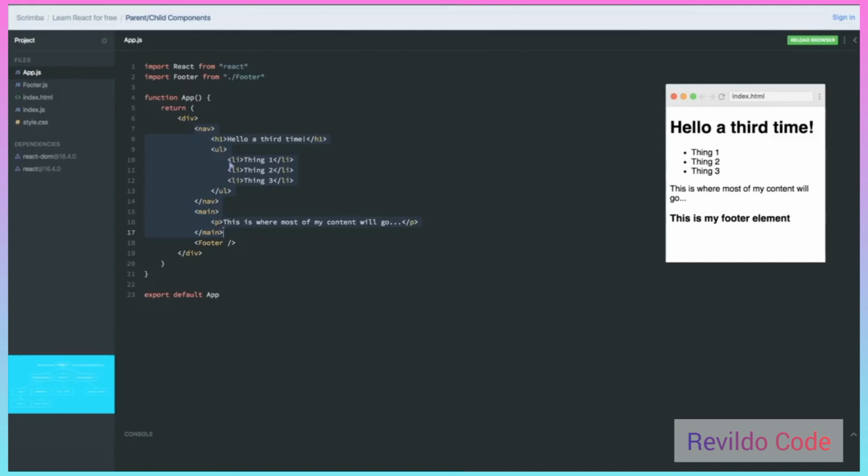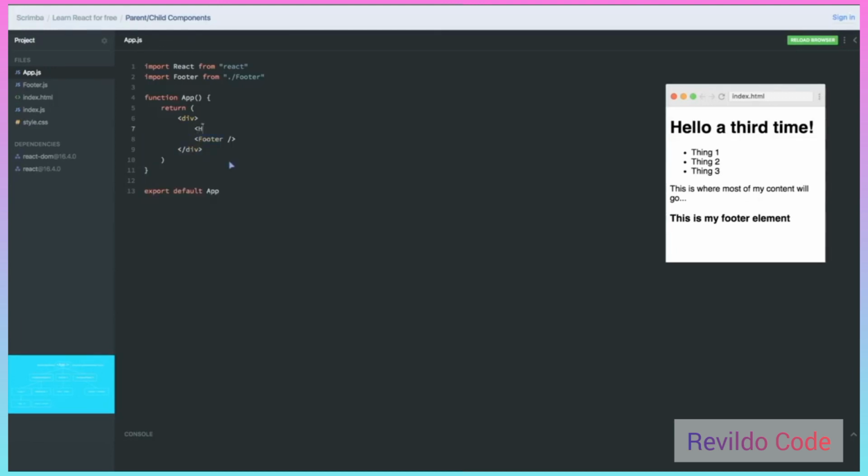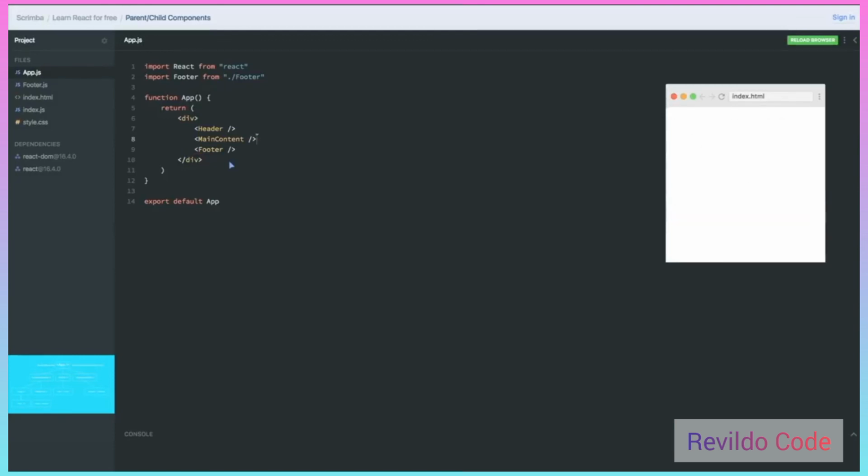So this might look like this: header, main content, and footer. And then I can go to each of those individual components and see what elements those are rendering. Now, header and main content don't actually exist, but the point is you can continue to nest your components as deeply as you need.